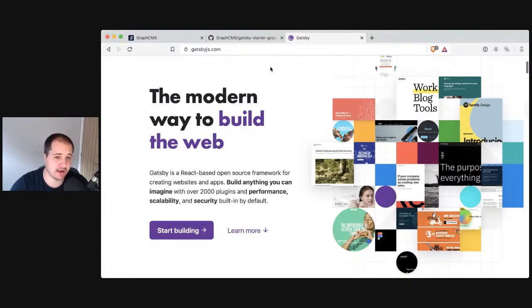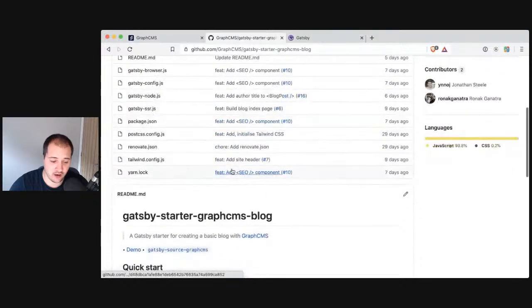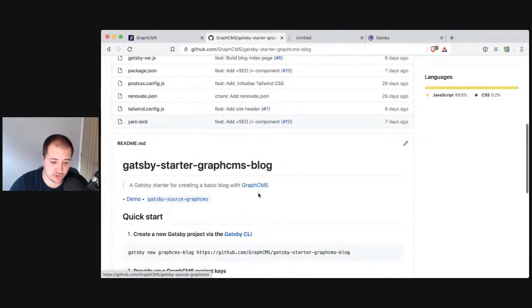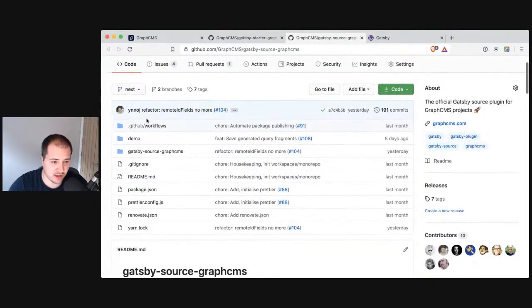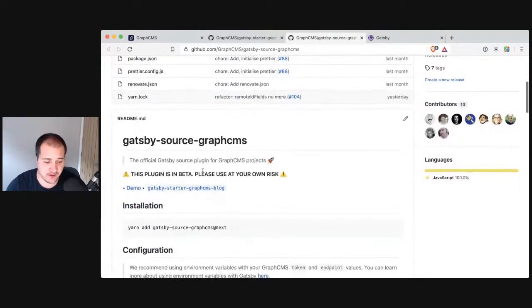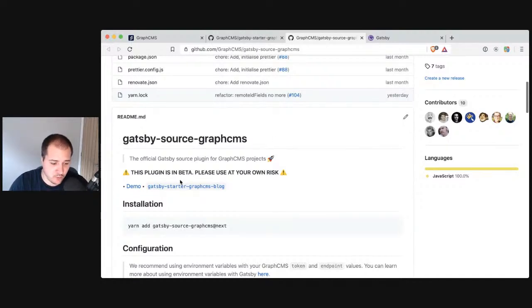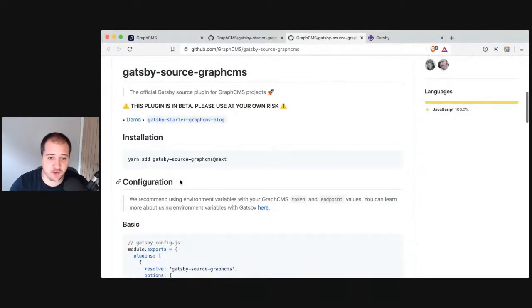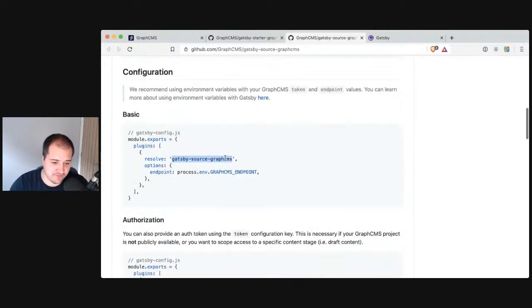In this case, we're going to use a plugin that we are working on here, Graph CMS, and it's Gatsby Source Graph CMS. My colleague Jonathan has been working on this, and it supports quite a bit of the API now. There's still a few things which are a work in progress because this is a beta, but most of it just works. So I just wanted to take the time and give this a try. I'd like to reiterate, before I started the stream, I've not prepared anything. I've not looked at this. So what we do here is mainly going to be me fumbling around, getting going with how this works. I've not followed this through and used this plugin before. So this should be rather interesting.